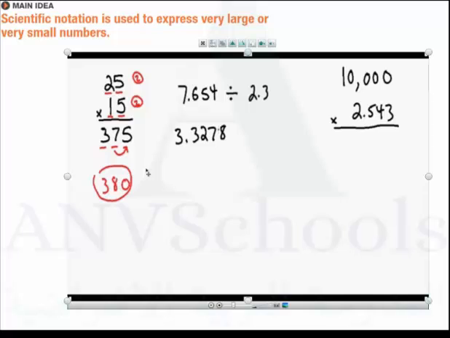The next one, when we divide, this is the number that we will get from our calculator. So how many significant figures? Here we look at the least one. This one has 1, 2, 3, 4 significant figures. This one has 1, 2 significant figures. So we are going to round our answer to have 2 significant numbers, which is the smaller number in this case. So if we are rounding off this, then our answer will be 3.3.